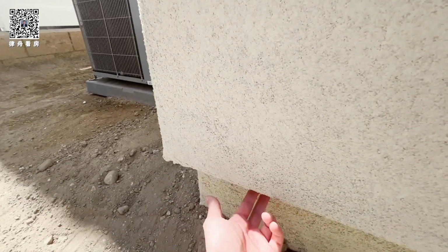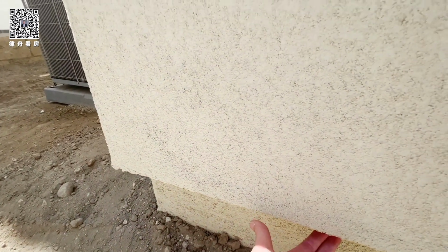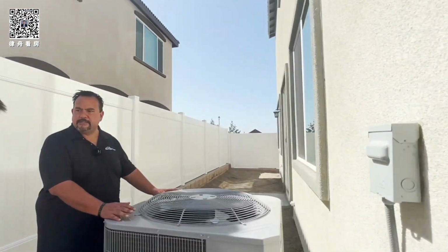Yes, there should be little holes here. Can't really see them, but the water is going to come through there. So you want to make sure you stay about a half inch if you put concrete, or about an inch below that. The water goes in and then leaks out from the bottom. If you block it, it can't leak out.